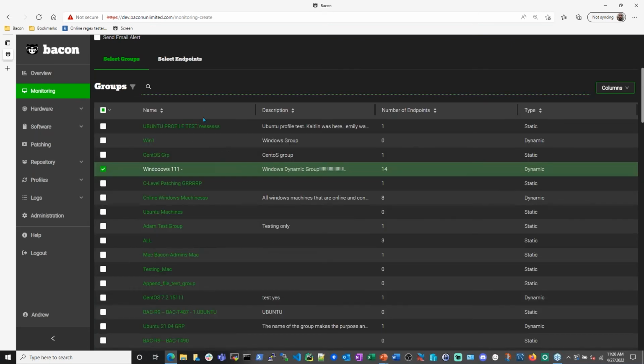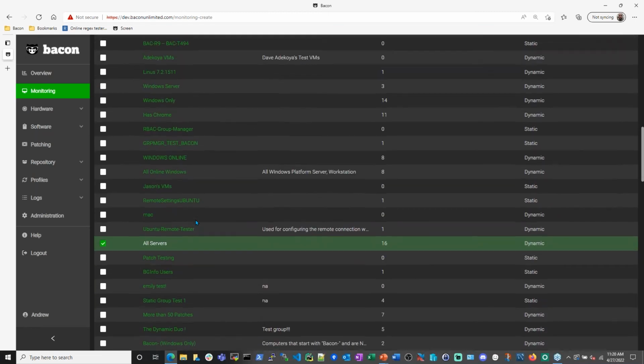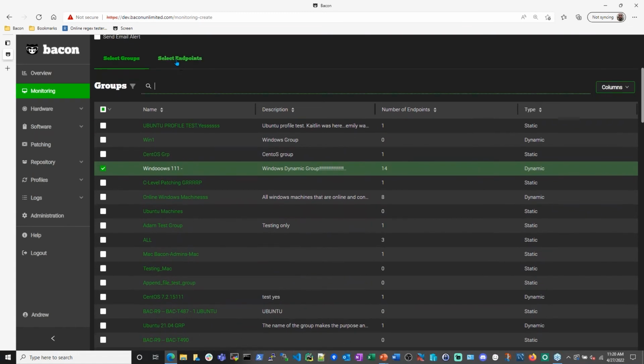Well, if you already have a monitoring rule and the intent is to monitor all servers, you don't want to have to remember to go in there and add your server into the monitoring. You want it to automatically be added to the group and thus automatically be added to the monitors. That was something we wanted to add a little while ago, but some other things took precedence, and we finally got it in there 6 months later, and we're very, very excited about it.